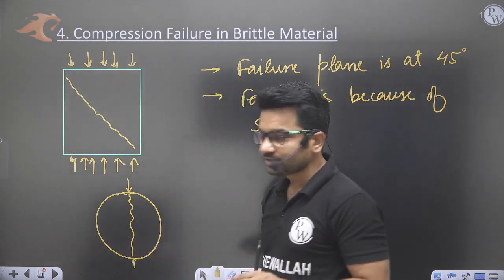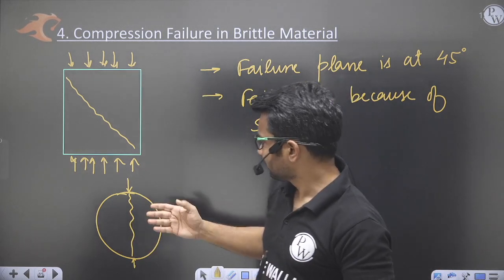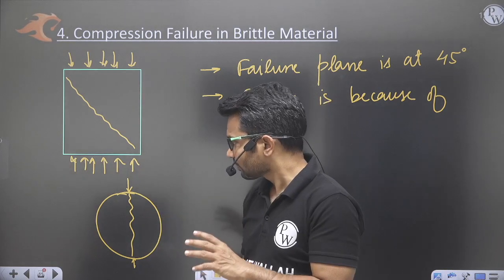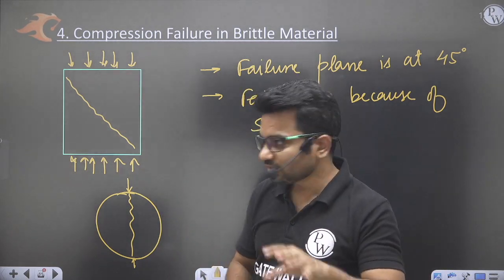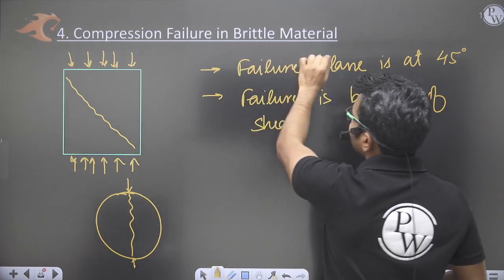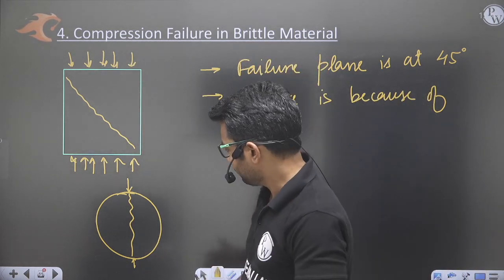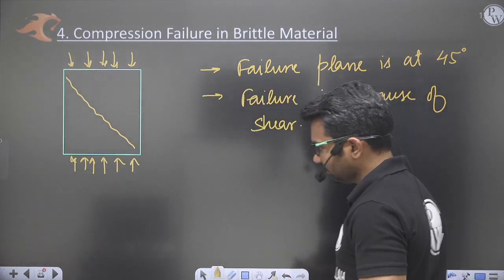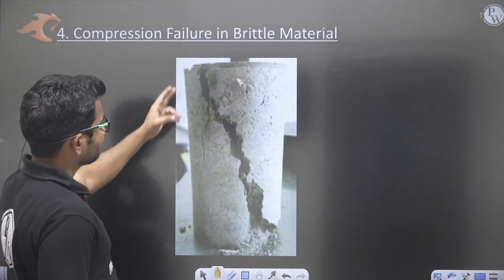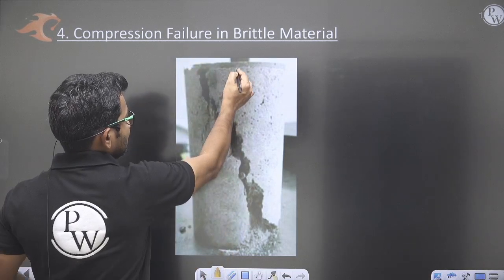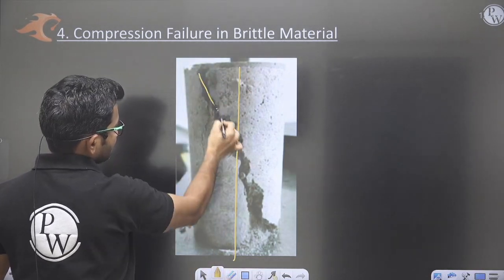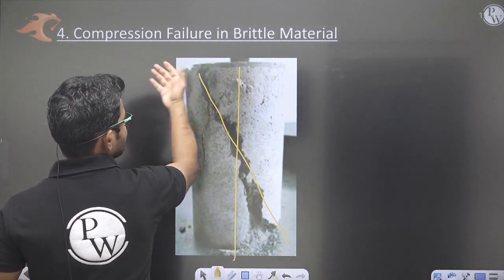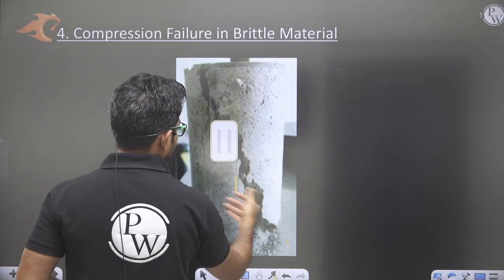So it is observation based, not some theory or law or rule, okay. This is just observation, so don't go too deep into this. Just remember, when this type of failure comes, it will be a shear failure, okay. In examination, just mark shear failure, that will be fine. So the failure surface will be like this. You can see this is the longitudinal axis and this failure surface is going at some angle. Okay, clear? So this is the shear failure. Okay, let's move on to the next one.